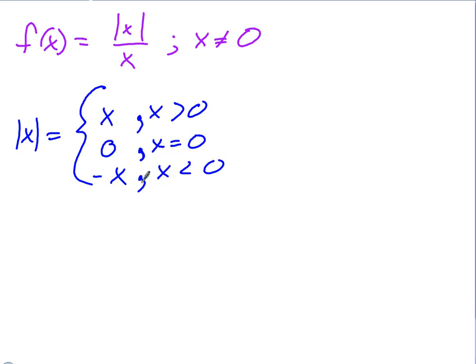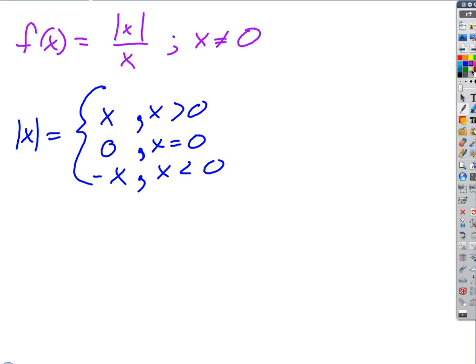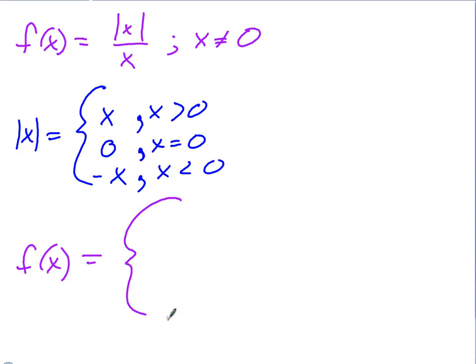Those are commas. So, if we want to take this function as a whole, we're just going to divide each of these different behaviors of the piecewise function by x. So our piecewise function, if we go back to f of x, we could write it like this. For values of x greater than 0, the absolute value of x would have just been an x. So then we'd end up with x over x, which is 1.